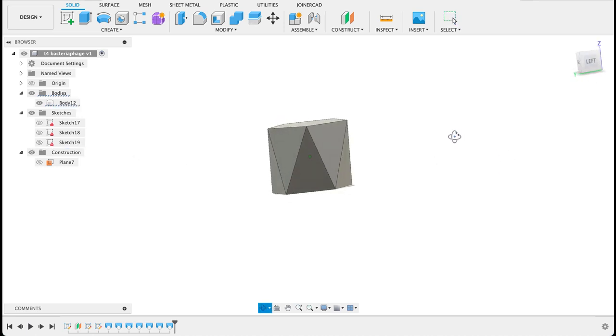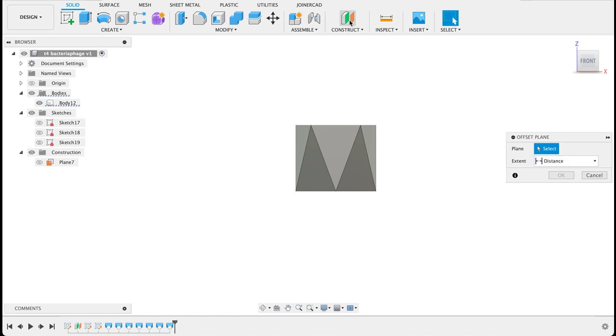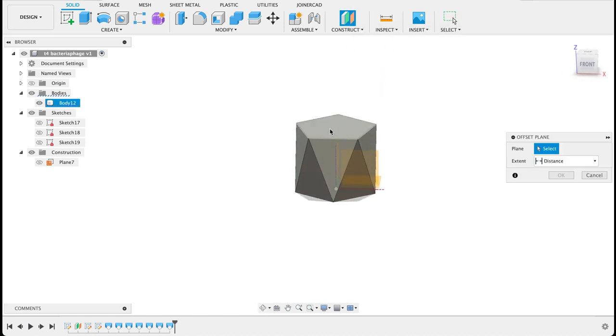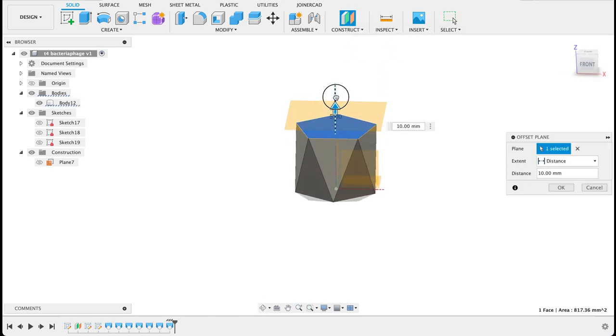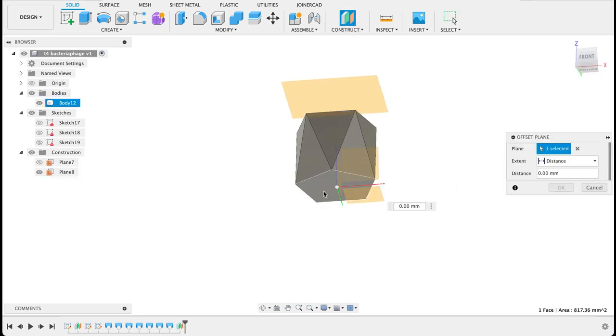Now we need to do on top. So I'm going to create another plane, offset it from the top by 15, and I will create another plane, offset from the bottom also by 15.